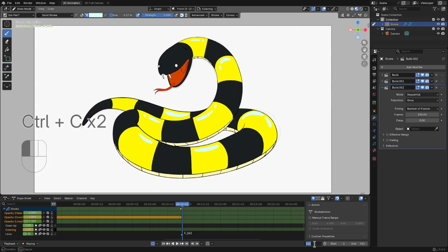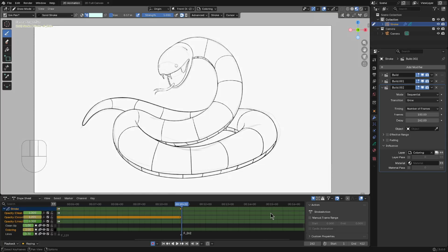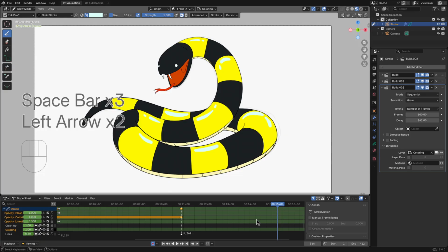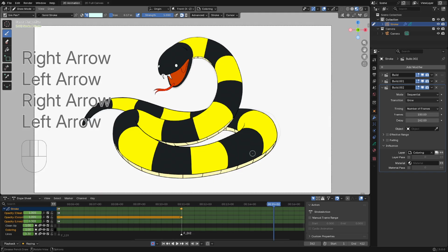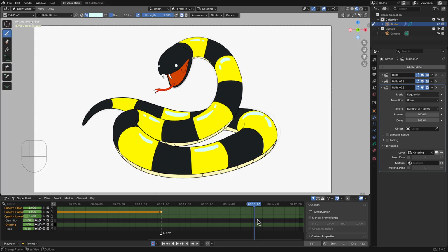I'm gonna copy the current frame, influence and select the coloring. I'm gonna delay this to frame 262. And when I play here, okay. So I'm gonna leave this at like 100 frames just for demonstrating for this video. And I'm gonna mark here. This is the last one.